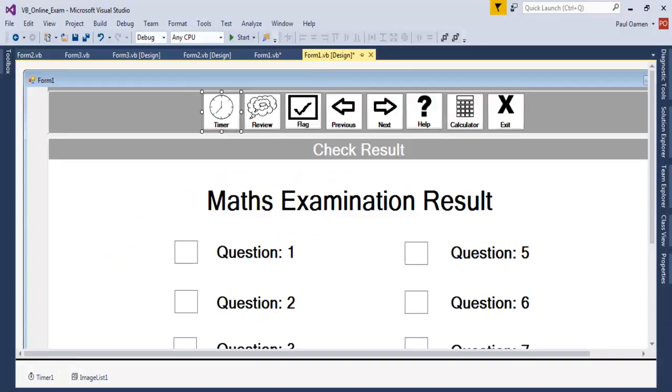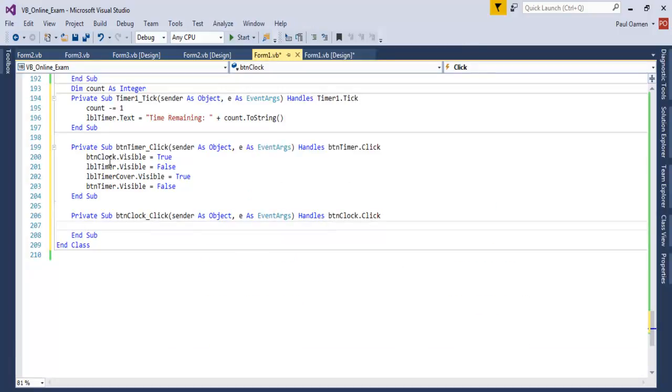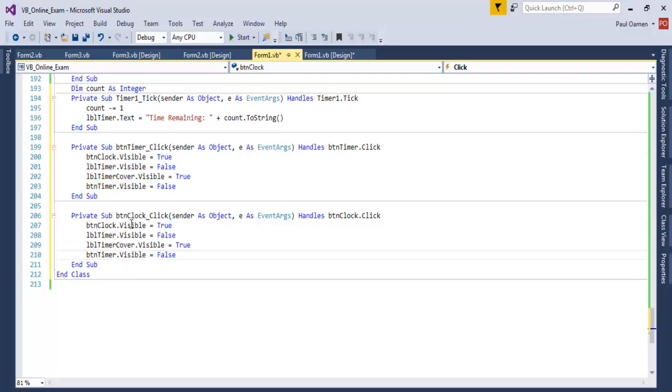Now let's take a look at BTN clock. I'm just going to copy that and paste it in here. Then I will change and just move it around. That becomes false. Just cut that off and move this there.